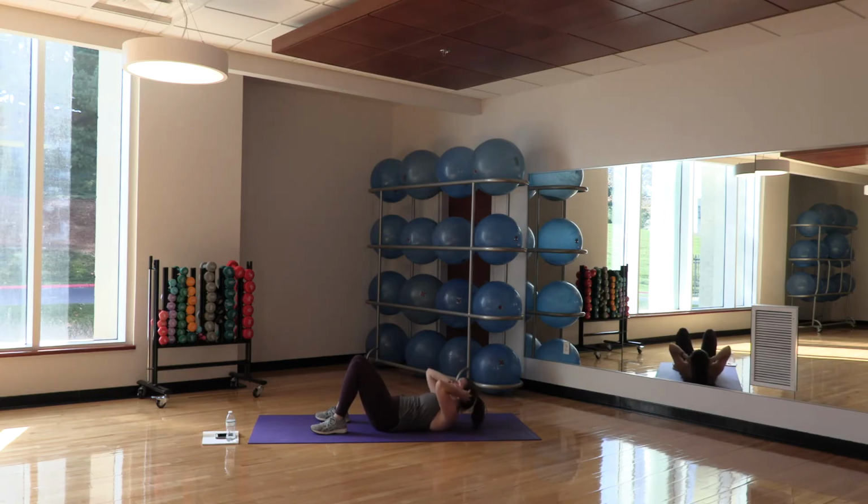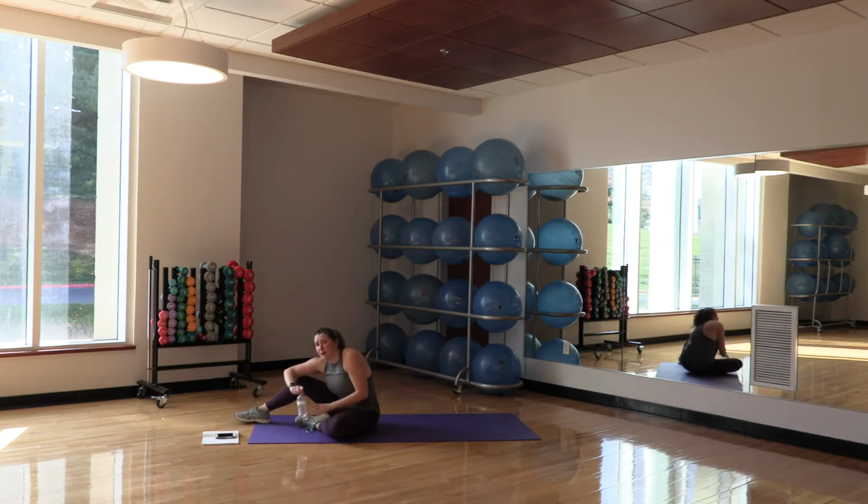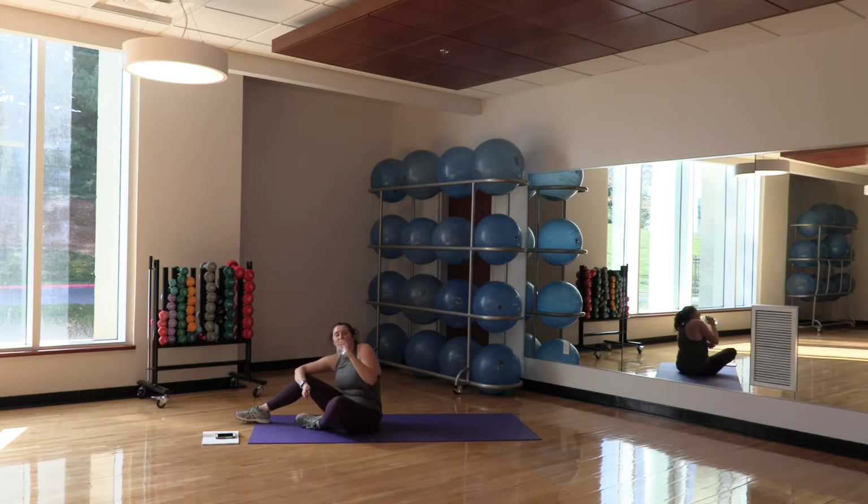Remember, we're exhaling as we're crunching up, inhaling on that way down. We're already halfway there. We got less than 10. Keep it up. We got 3, 2, 1. Already grabbing some water here. We're almost done with this workout. Y'all done awesome today.